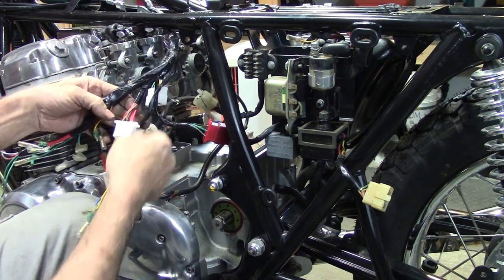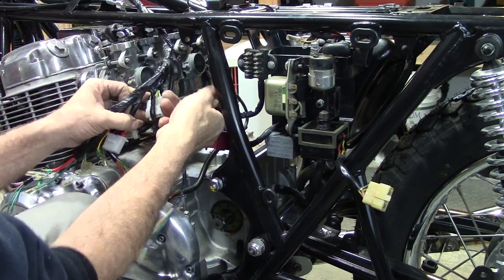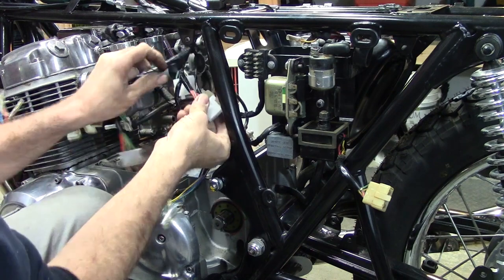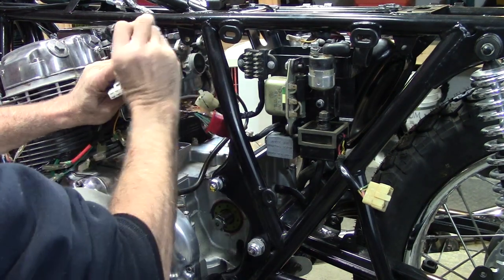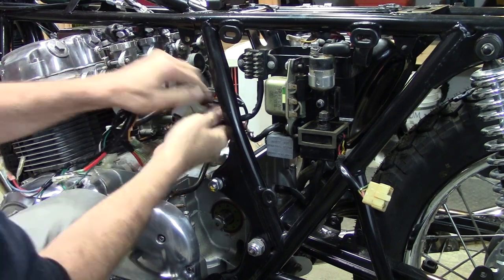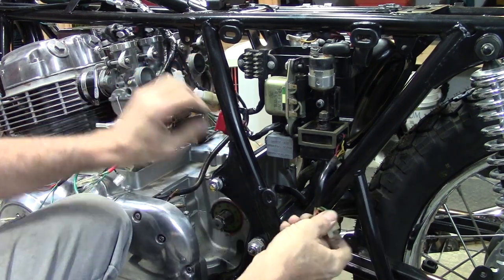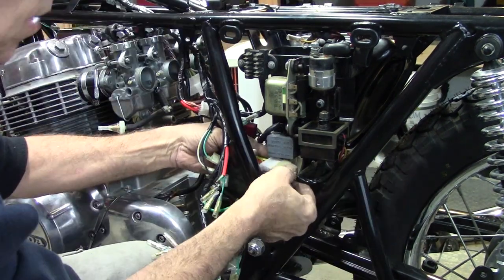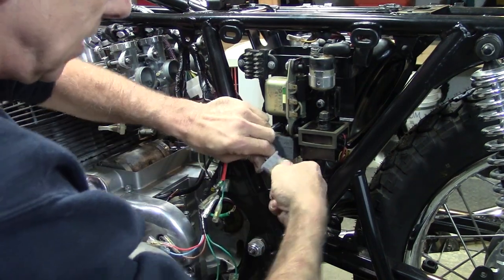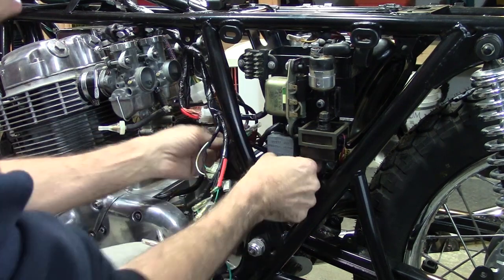Fuse box. Fuse box is going to be, let's see, six wires on it. And this one has six wires. Let's go ahead and connect that one. That's clipped into place. What's next? We got the rectifier. That connects up right here. And the wire color codes actually match up. So there's that.